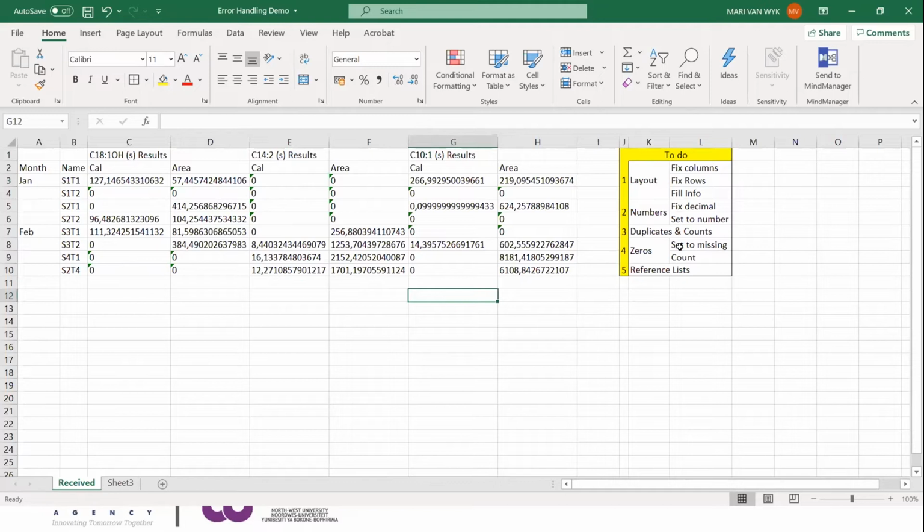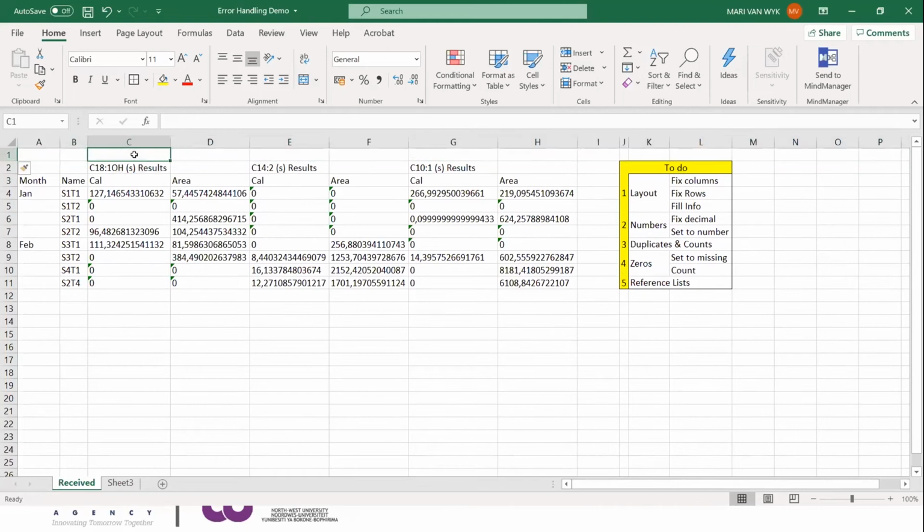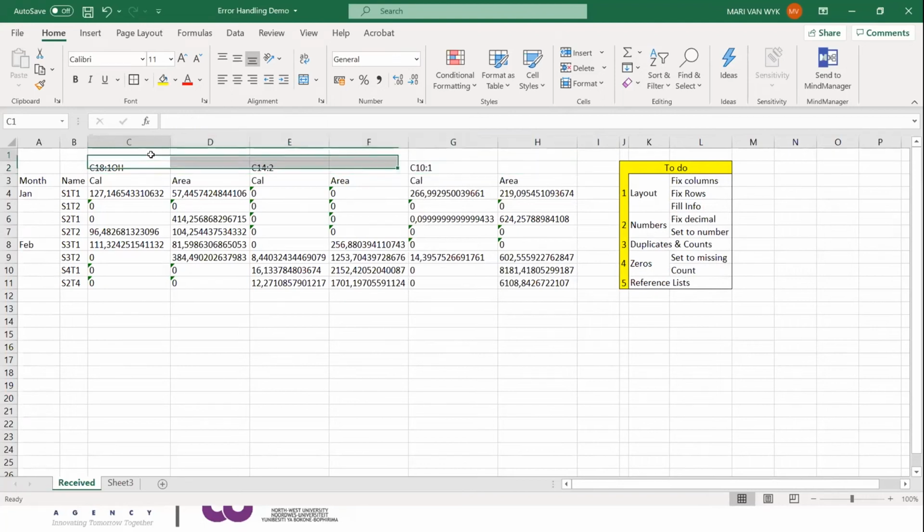The first thing I want to do is fix the columns. So if I go to Insert, then what I would usually do is, well, first off, I am not interested in anything beyond the brackets. So wherever I have a space, a bracket, whatever comes after that, that's what the star is for, I want that gone. I'm not interested in that part of the name. So if I say Replace All, then that disappears. Okay, so that messiness is gone. That's the first thing. Then there's some information that needs to be filled.